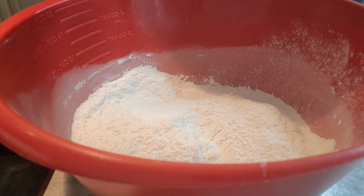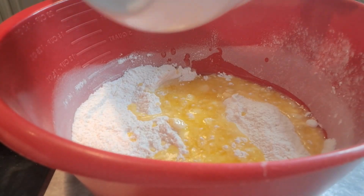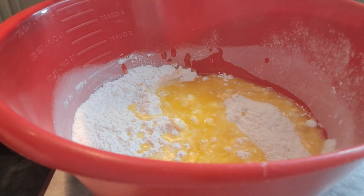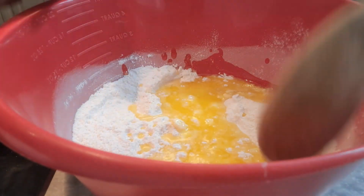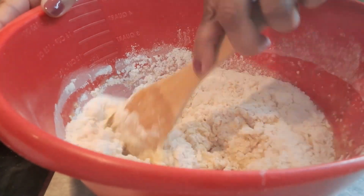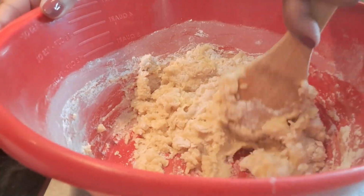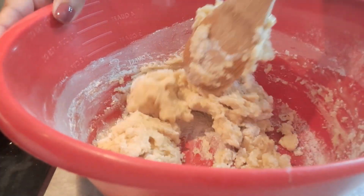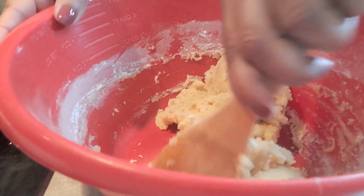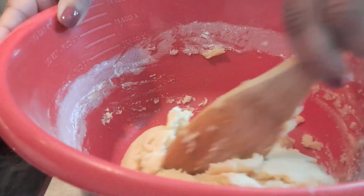And then we're going to go in with a cup and 2 tablespoons of butter. And then we're just going to mix this all up. This is a real simple dough. Doesn't take much. This is going to be like our little shortbread at the bottom of that deliciousness we're getting ready to make. Now, you don't want to overwork your dough too much on this, okay? And I will be using a 13 by 9 or so pan. See how easy that comes together? No time at all. And we've got our dough.